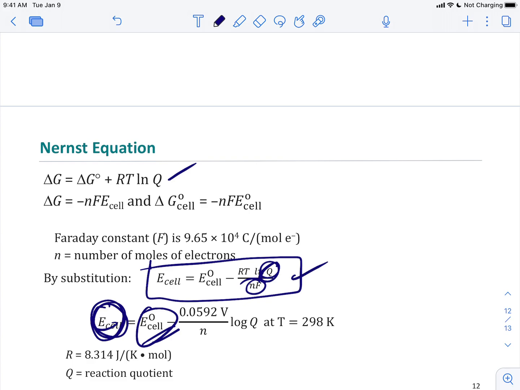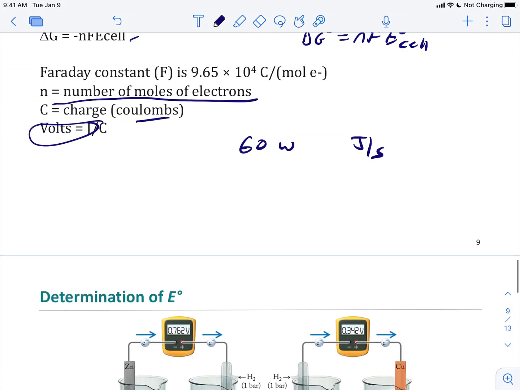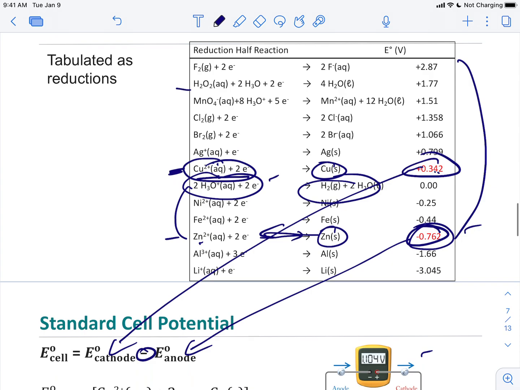And you can see by looking at this equation, as Q changes, as products are formed, this number becomes larger because that's a numerator, and it's subtracting from the potential. The potential is really the difference between the species, the energy you get by making a pair. It's kind of like a waterfall. How high is your waterfall? If I'm going from here to here, I have a huge potential difference. I can do a lot of work. If I have a short waterfall, here to here, I can do much less work. That's what the potential is.